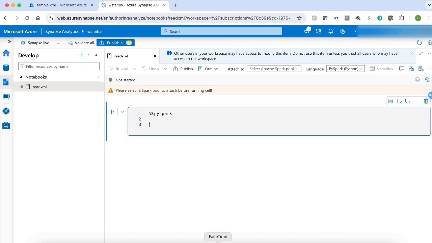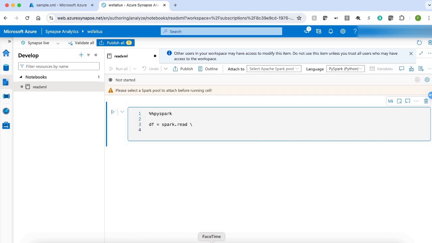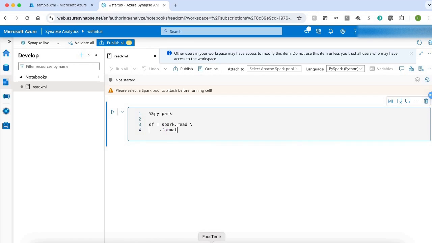I am going to create a data frame df = spark.read. The format of the file is XML.